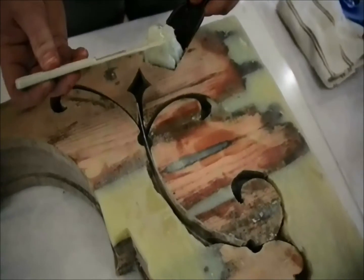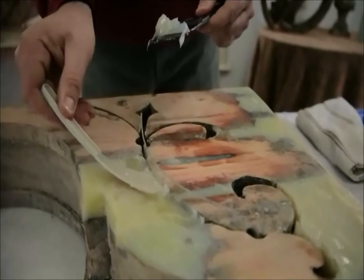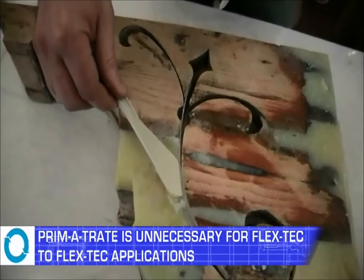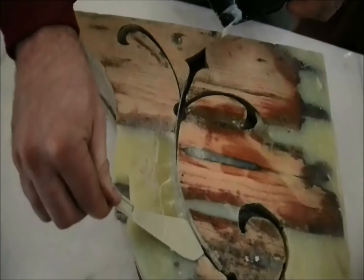We've pre-mixed our Flex-Tec, and now we'll start applying. When you're applying Flex-Tec over an already cured area, you do not need to use the Primatrate primer. Flex-Tec sticks very well to itself.